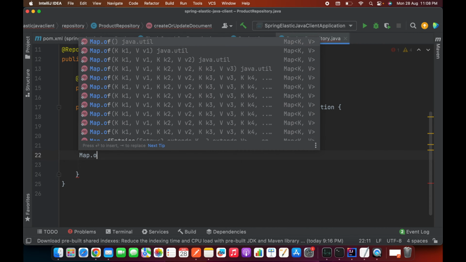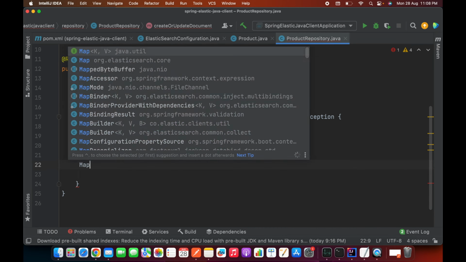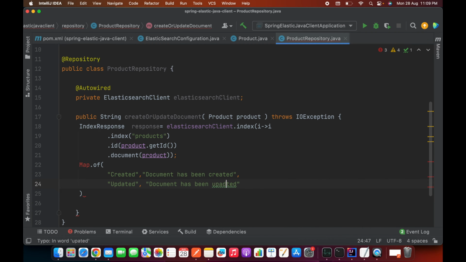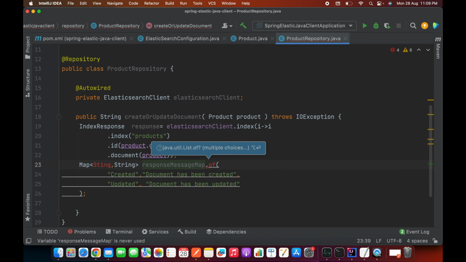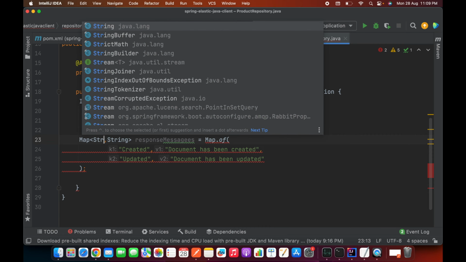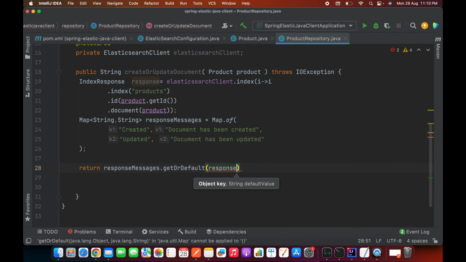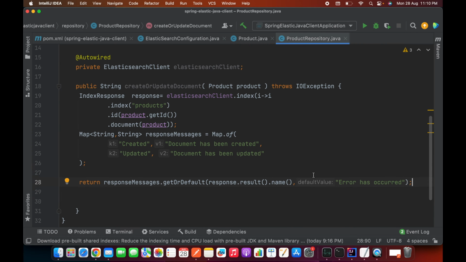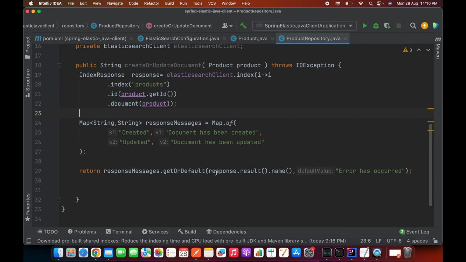So we have a map of methods. Inside that, whatever response I got, I'm checking the result name based on that response.